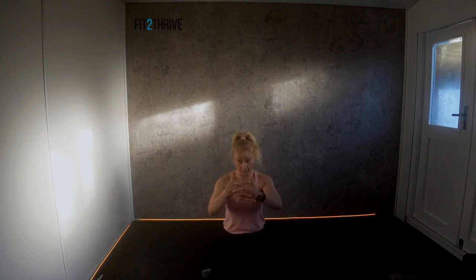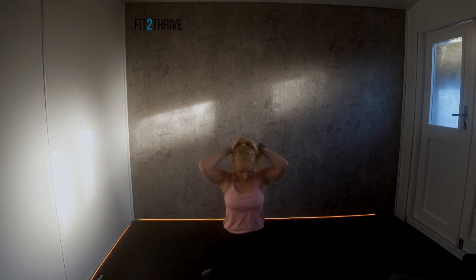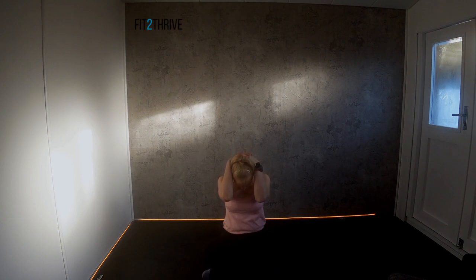So we clasp the hands together. You want to place the hands on the back of your head, bring the elbows in so you can see the elbows in your eye line. Tuck your chin and just gently pull downwards. Not too much, we're not forcing this, but we want to stretch into the back of the neck. And this helps with tension headaches. It's usually our posture that's caused this tightness. So just try and relax into it.